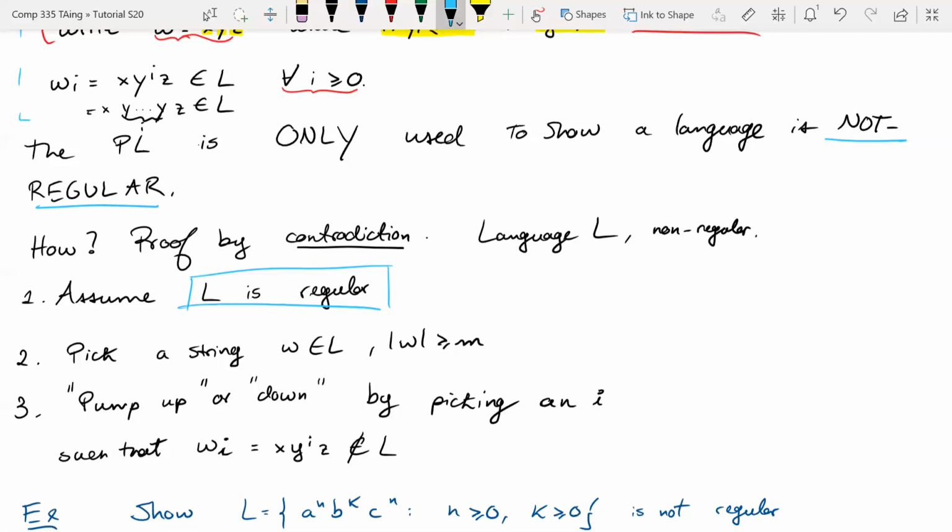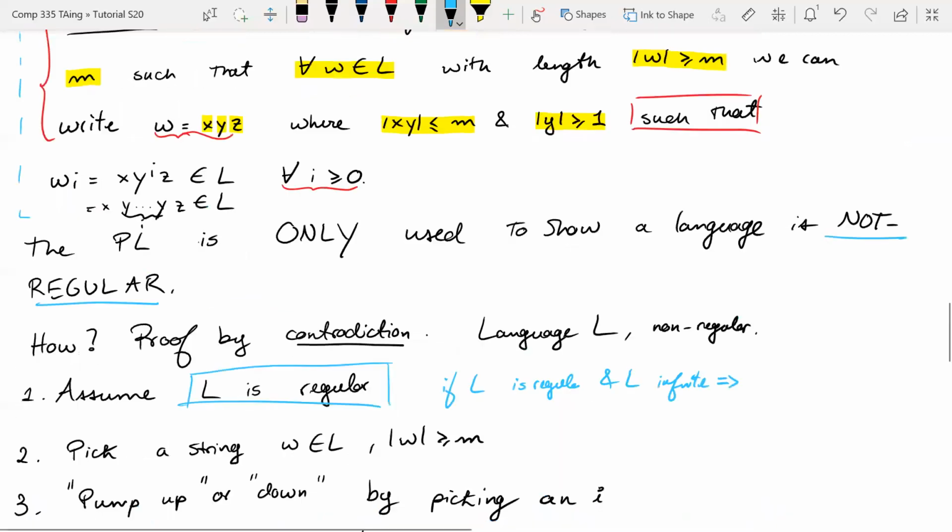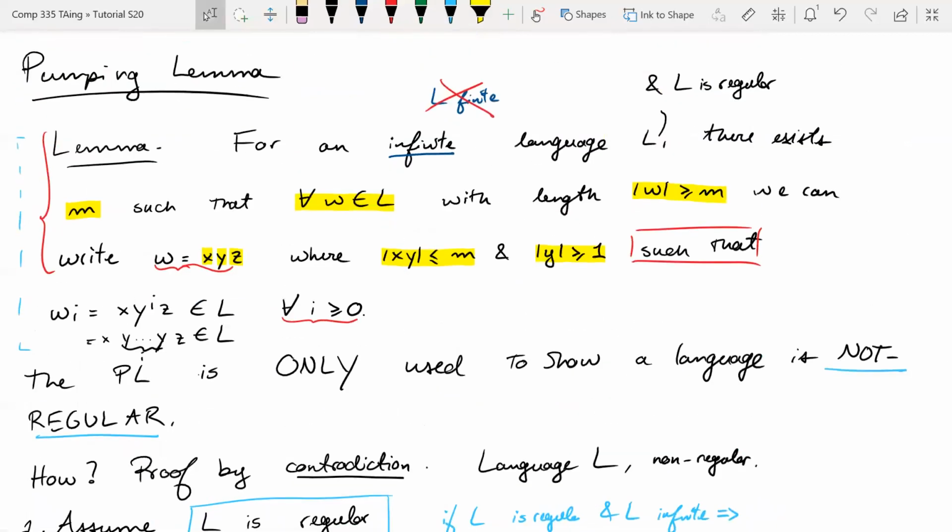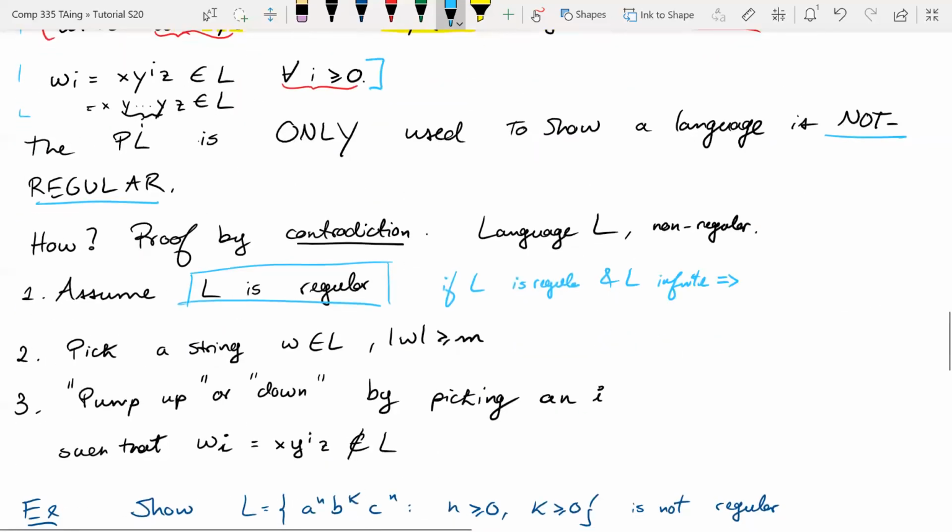If L is regular and L is infinite, then this condition, all of it after the blue bracket here up until here, should hold. So what we're going to do is show that it doesn't hold, which leads to a contradiction.